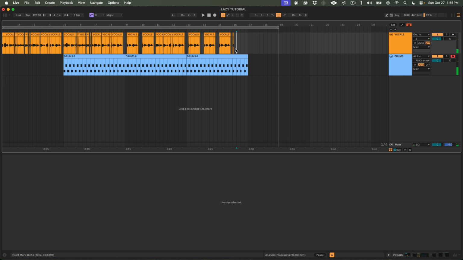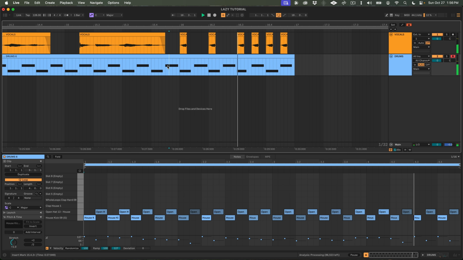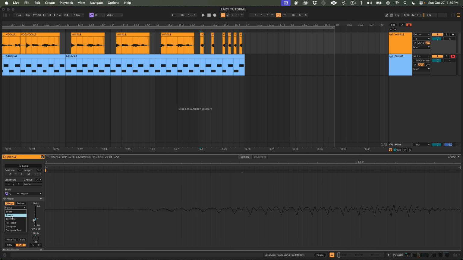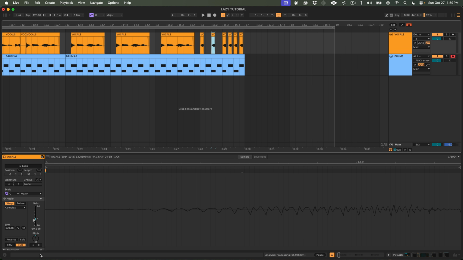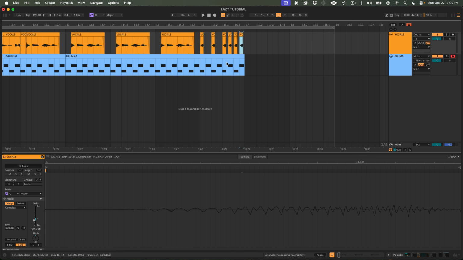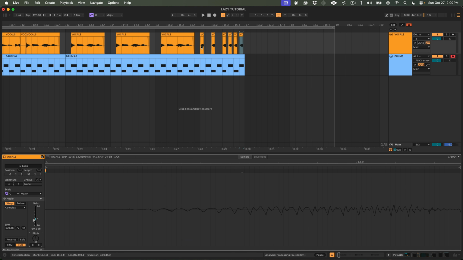To create a pitched up stutter effect, I'm going to copy and paste the first syllable using the grid. Warp every piece using the complex algorithm. Then transpose each piece to a different number from -5 semitones back up to 0 in chromatic steps. This part can feel tedious, but it sounds way cooler than a basic copy-paste stutter.